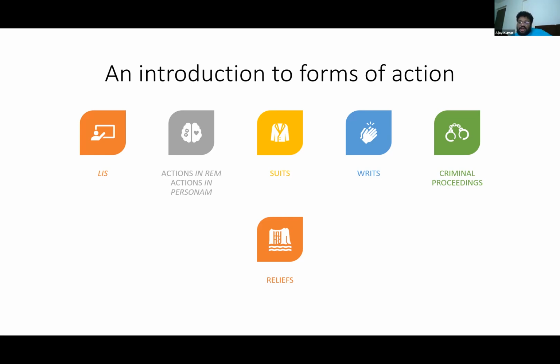A right in personam is different from a right in rem. A right in personam is, let us say, your right to receive salary from your employer for the work that you have done. If your employer doesn't pay you, you cannot go sue another employer, right? So the funda is that that is a right in personam because you have that right personally against your employer. You do not have that right in general, against the world in general.